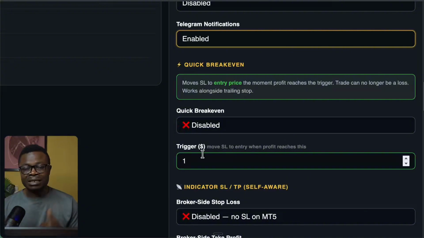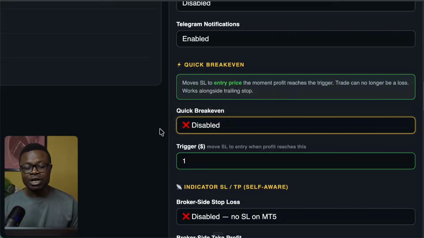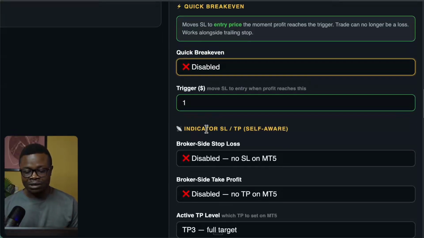So whenever that trade hits that amount of money, or let's say 40 pips, just like the signals we shared this morning. If TP1 is going to be 40 pips, and we check our account balance and see that with the lot size we are using, this is going to be $20 or thereabout, we'll just put that in here and go ahead and enable this. So once it hits that level, the bot automatically moves the stop loss above your entry once this profit target is hit. That's what this does.